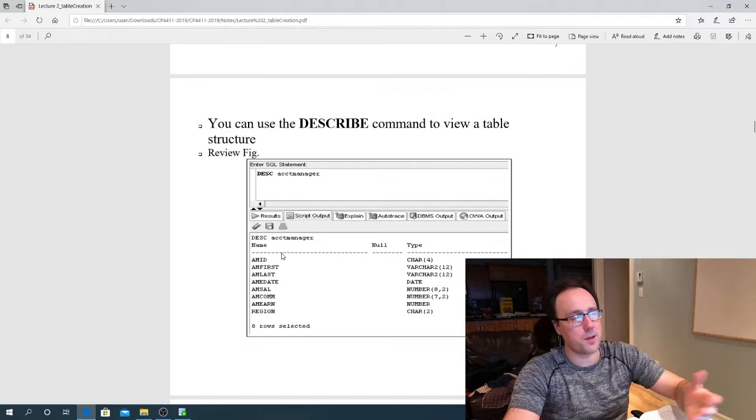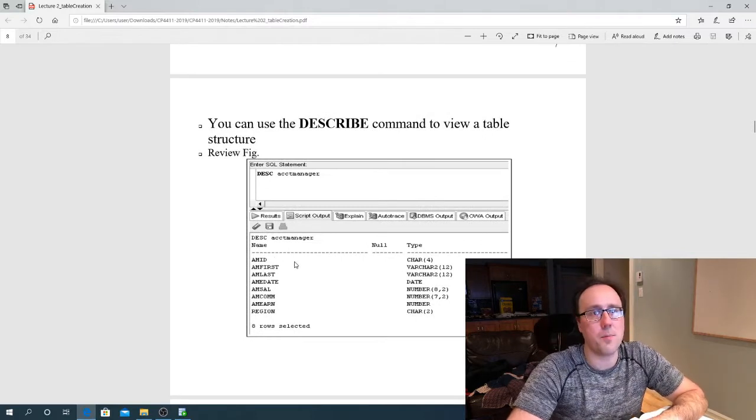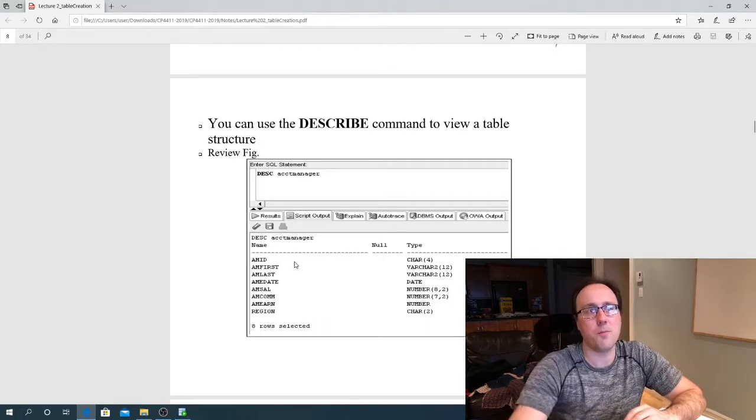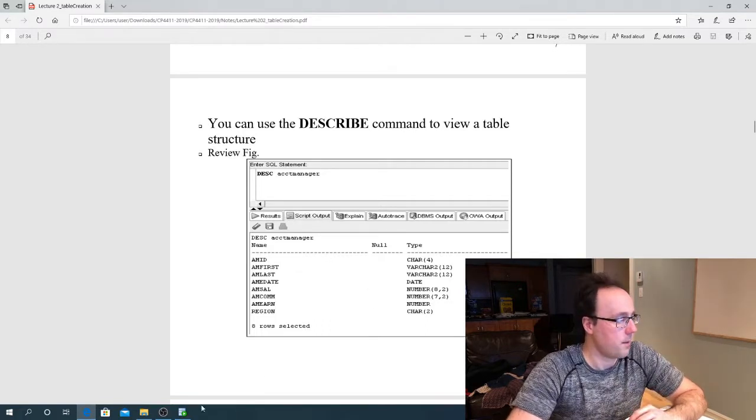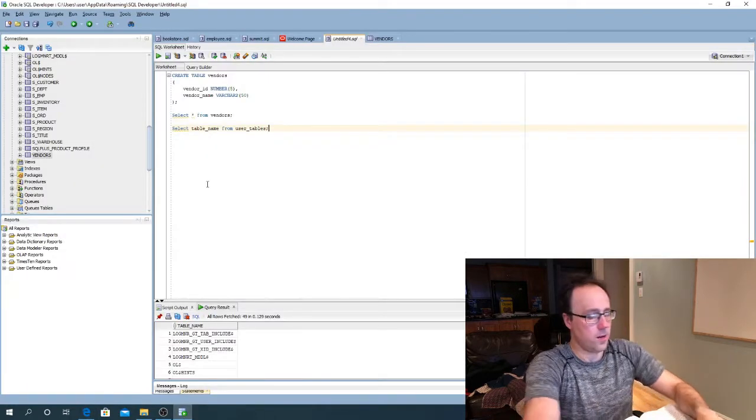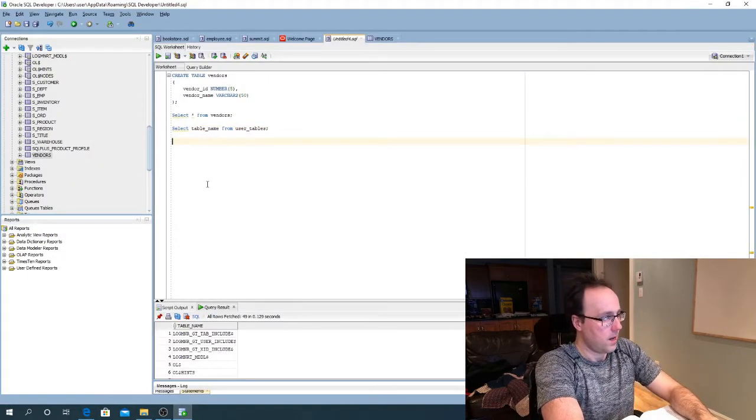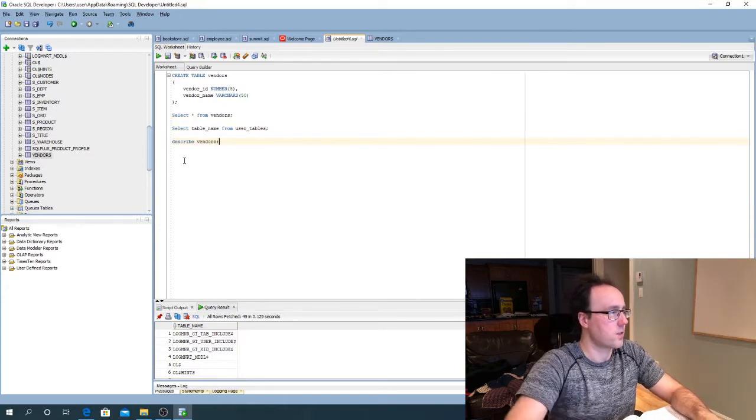All right, we can also use another command in the data dictionary called describe. And so if you have a table you're working with and you wanna quickly learn what the actual column values are, you can use the describe command. So I can do for example, describe vendors.